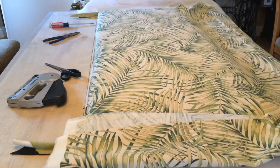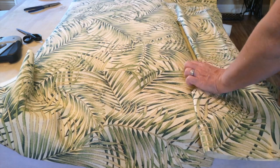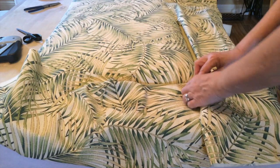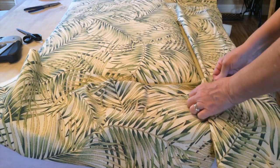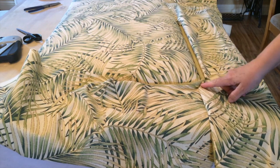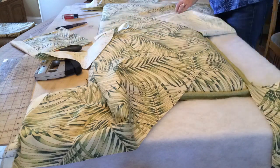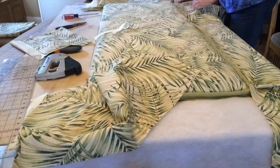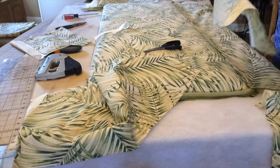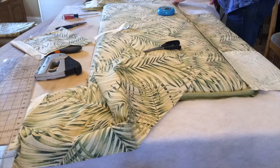I'll do corner pieces. So I'll have seams here and here. That'll give me a little bit more leeway here, maybe. So because I mismeasured the side pieces, I could not do the miter cut like I wanted to, or the miter seam. So I ended up putting a block corner, which actually worked out for the best.